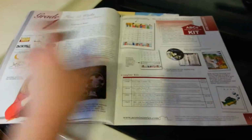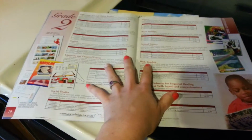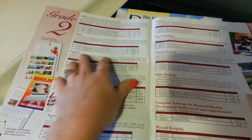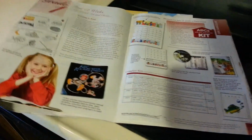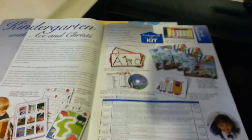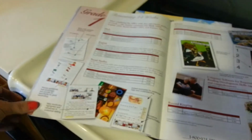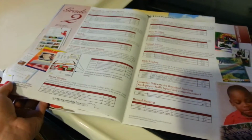And then they have first grade. You can order the entire year of first grade. And then once they start getting older, to second grade, you can start ordering in small increments. So, there's math here, and then you can order the entire year for math for $32. And I think once they get past first grade, that's when they start evening out their levels. Because right here, kindergarten, they just have first quarter kit, second quarter kit, third, and fourth. And then once they get to first grade, you can order by math, English, social studies, science, and order them in increments if you want. But we'll probably just order kindergarten and first grade, and then we'll order it in increments when he gets to second and third grade and so on and so forth.